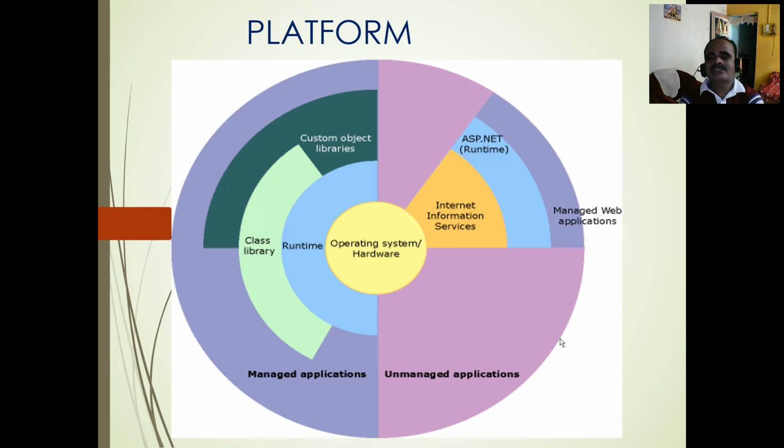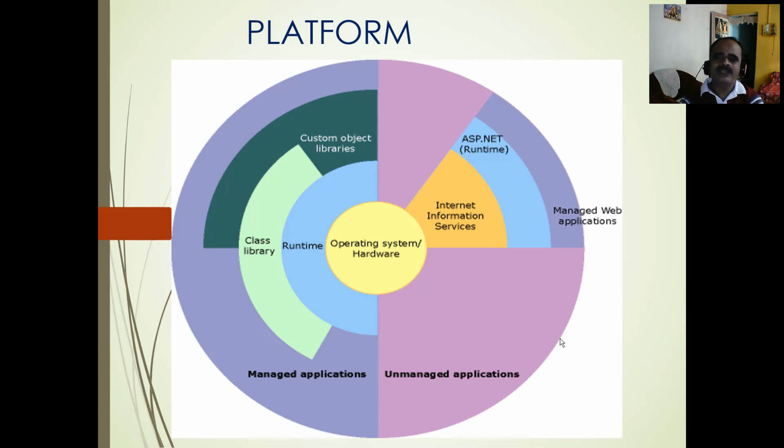Unmanaged applications are like the services which we want to give using internet technology, that is, Internet Information Services. Second, a few services which we want to use by the runtime, that is, by the ASP.NET server. Some applications are developed which are again unmanaged, because we want to use web applications.